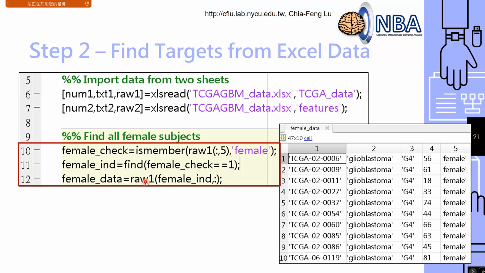You should create a script file. Again, use your student number, start with a prefix like S or G, and then please key in these 5 command lines inside. And I want you to observe what is the size, what is the dimension, and what is the content of the female data. You can directly see the result. The female data, the size should be a 47 by 10 cell array. Okay, so you can do it right now and check whether you can get the same result.